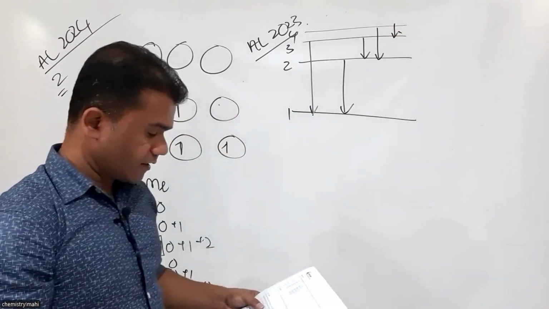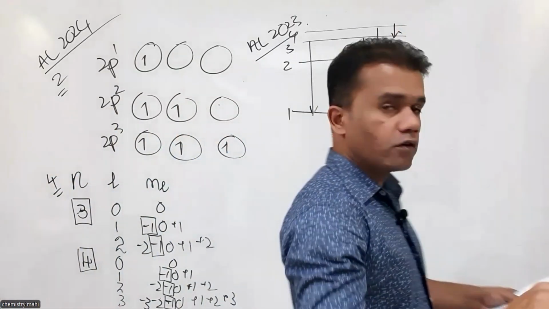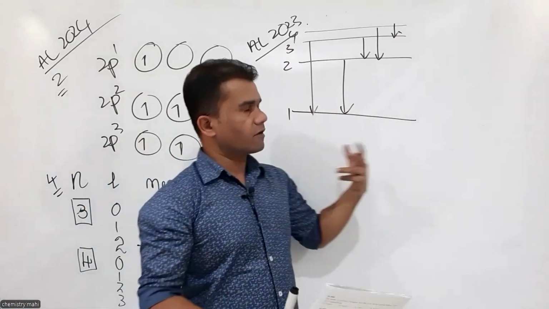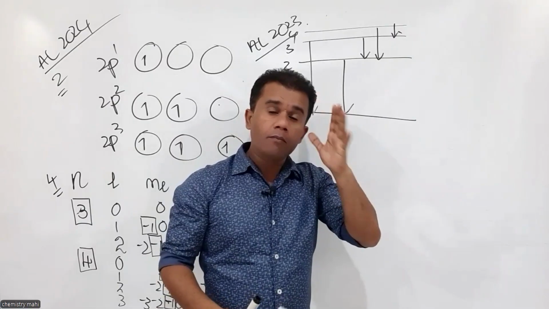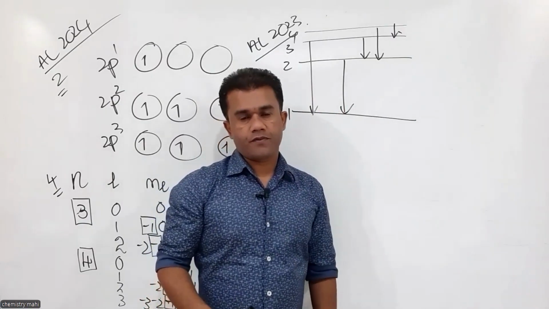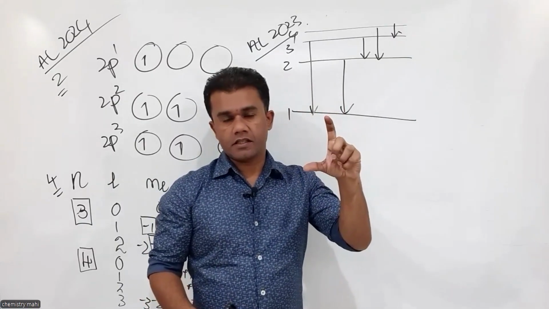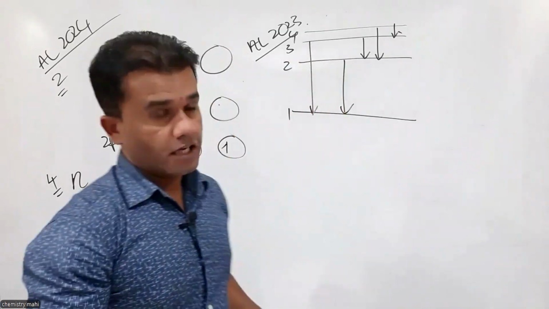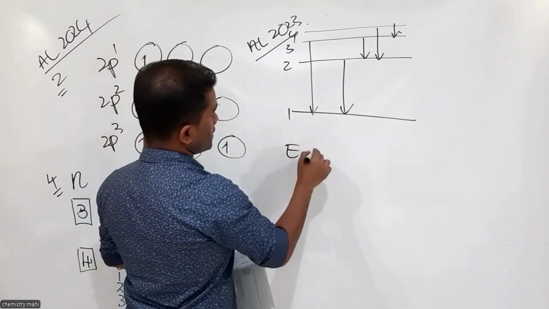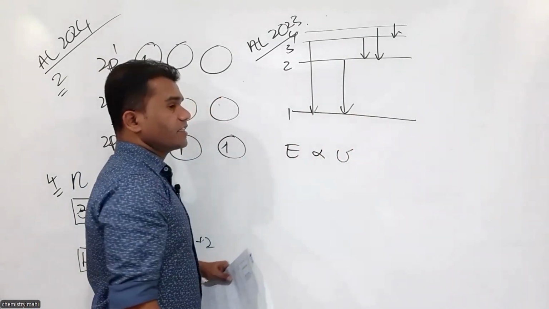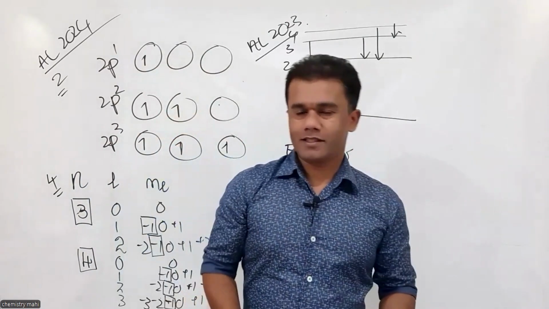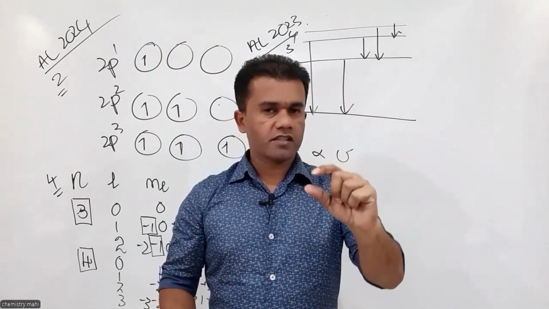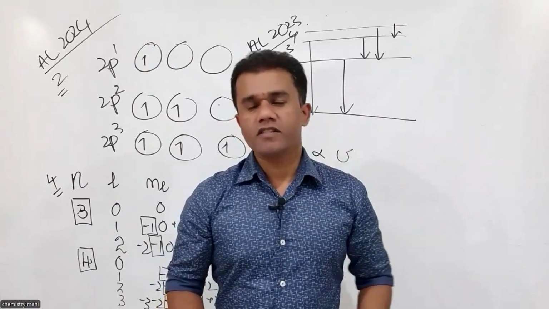Then out of these, they ask the highest frequency and lowest frequency. From the gaps, what we can get is the idea about the energies, not the frequencies. If you get a large gap, large energy released. If you have a small gap, then small energy released. But the question is about frequency. Then you need the relationship between energy and frequency. As you know, energy is directly proportional to the frequency. The largest gap, largest energy, then highest frequency. Smallest gap, smallest energy, and then smallest frequency.